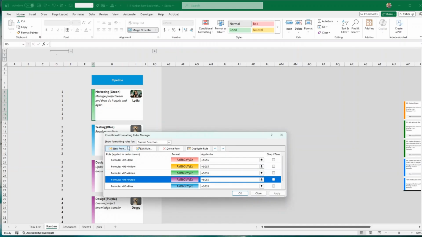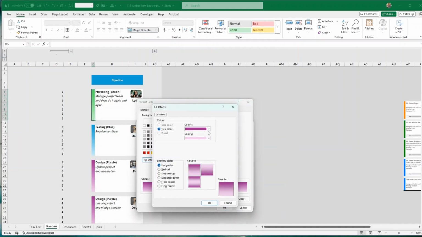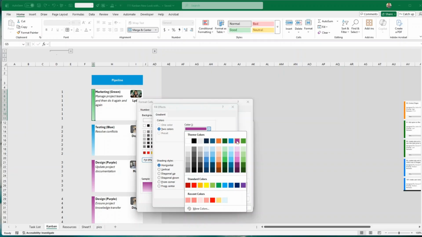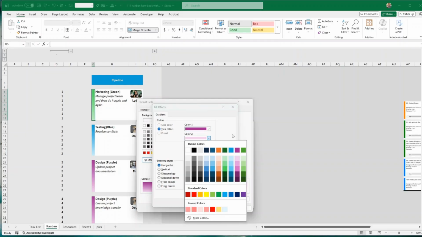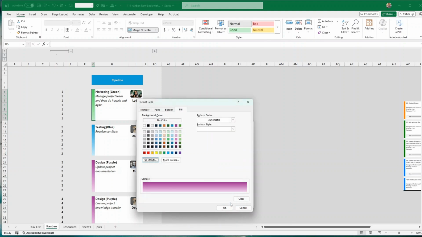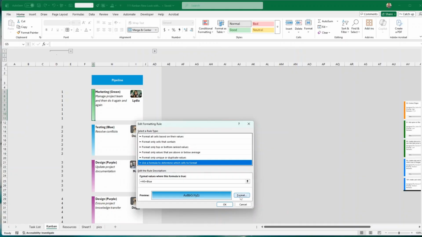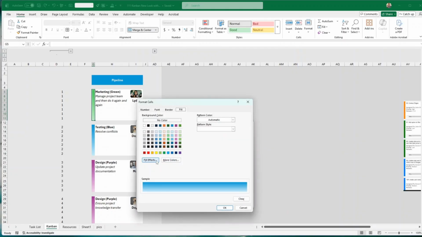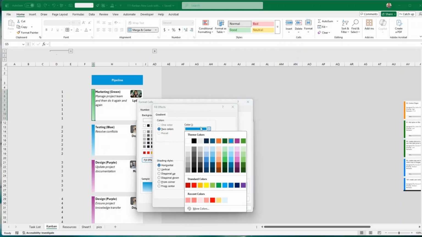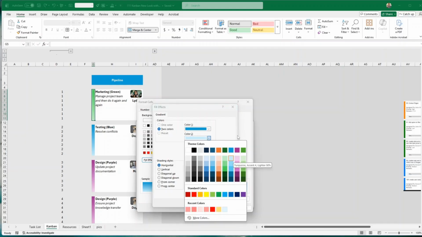I'm just showing you everything. For the purple here, it is fill effect. It is the one at the top. And here it should be this one here. I don't know why it doesn't show it to me, the first one here. And then we have only one left, which is the blue. And for the blue format, fill effect, the one at the top is the one at the top here. And the one at the bottom here is a lighter one.